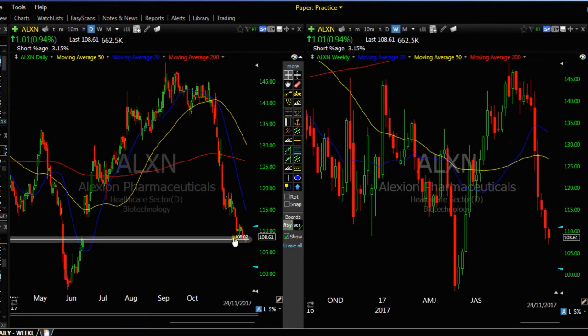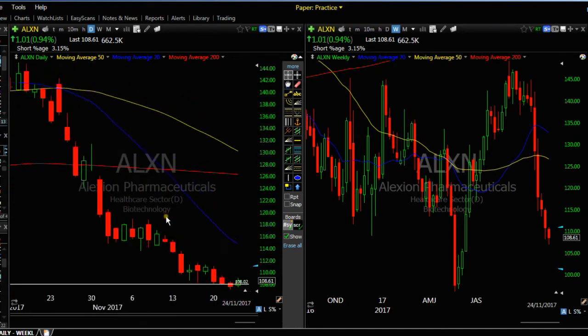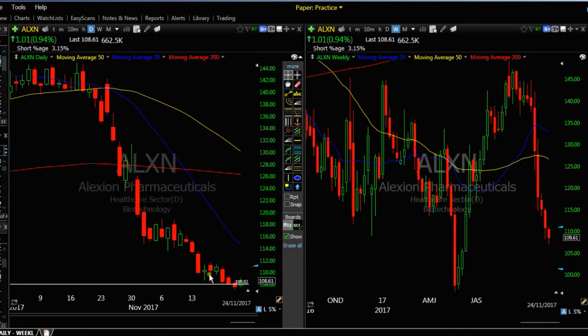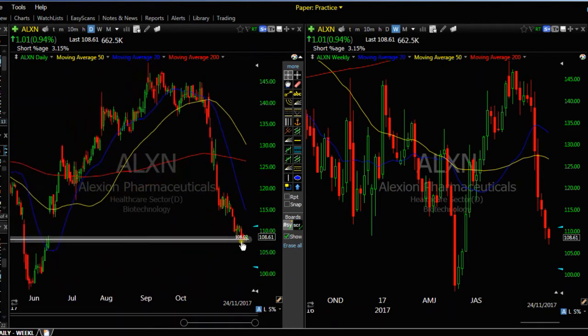Looking at this gap fill here, we should have got a good bounce. However, if you zoom in, you can see we've actually now closed below that bottoming tail there on the daily, and we're going sideways in a bearish manner, and we are consolidating underneath that. Now, give it a few more days, and if this thing still continues under the 108.02 level, this thing will be going down, and it'll be a good opportunity to jump on board on the short side. Again, make sure you're with me on tradingwithzach.com to get notified when I enter.